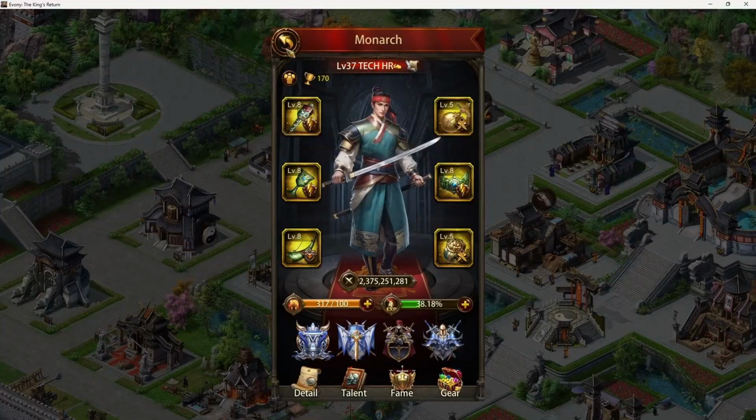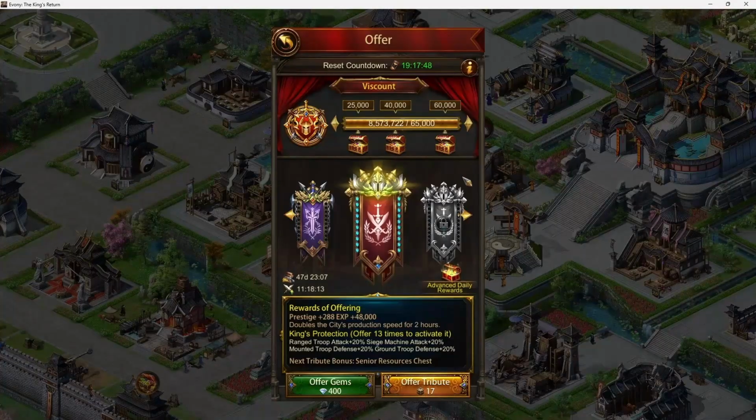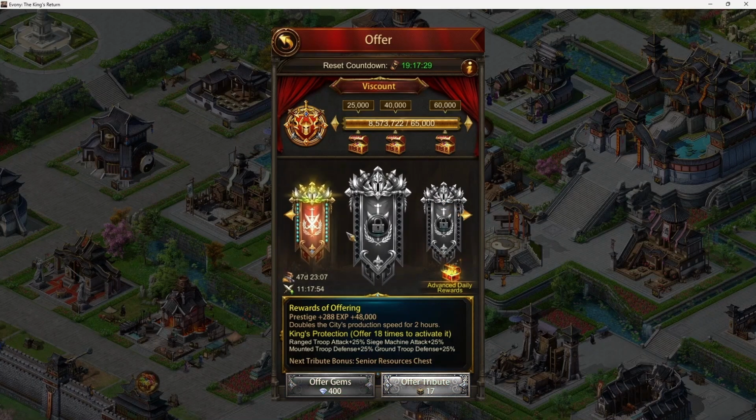Even the shrine as well, guys, by offering you can activate the buff that is written over here. At the K35 shrine, it will give you range attack 20%, siege machine attack 20%, mounted troop defense 20%, ground troop defense 20%. The K36 shrine will give you more, approximately 25% buff. So these are also one of the sources that can give you more buffs.